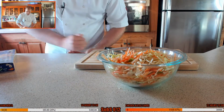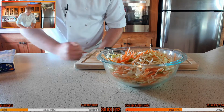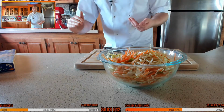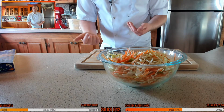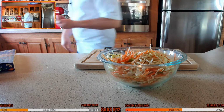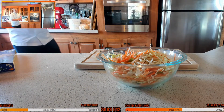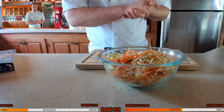Because we're not making the barbecue sauce today, as much as I would love to, it will be in my recipe, and it's really easy to make. You basically reduce Coca-Cola down by half, then add the rest of the ingredients and cook it down on a low heat until you get a nice consistency for a barbecue sauce. And if you want some smokiness to it, you could even add smoked paprika or some kind of smoky essence. Absolutely.